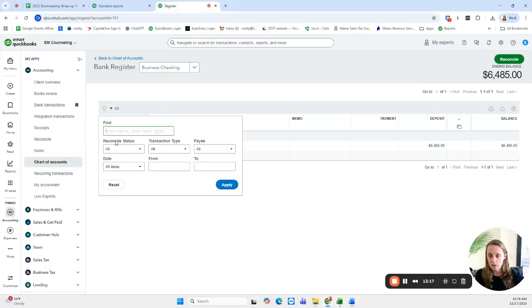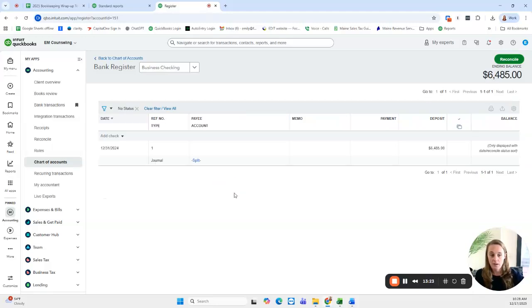And so what you'll do is go to reconcile status. You want to choose no status and apply. So this will show you everything that's been added to that bank register that wasn't reconciled to a statement, so that you can then sift through those things.